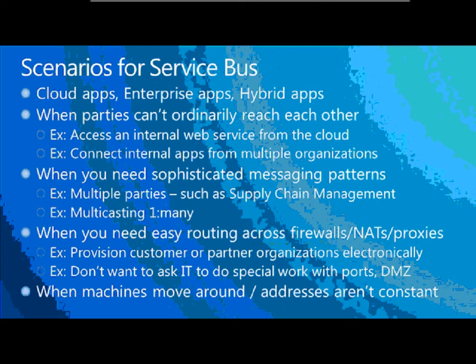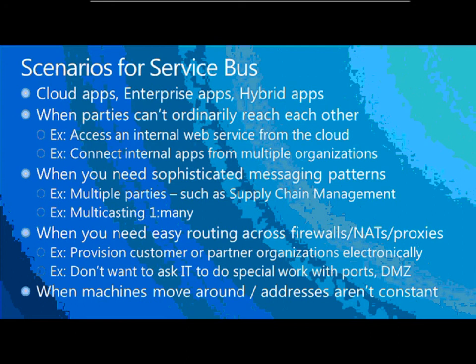and other options are not open to you. You're not going to put the web service out there on the DMZ. You don't want to do a VPN connection with Windows Azure Connect, so this is another option for you. Just reach through with Service Bus. Another would be where you need to connect internal apps from multiple organizations to each other.